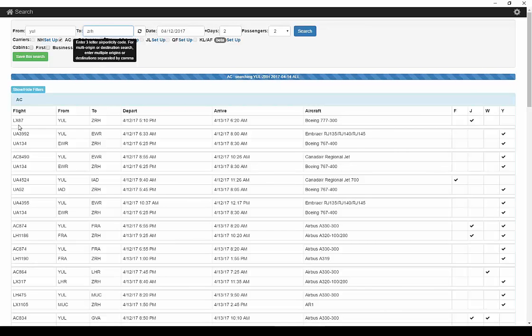So again, if you do see availability, book it as soon as possible, because not only is it possible that someone will book that award seat, but it is also possible that inventory will be booked up by a revenue ticket. And if that's the case, the airline will pull the availability that they had originally scheduled for the award.